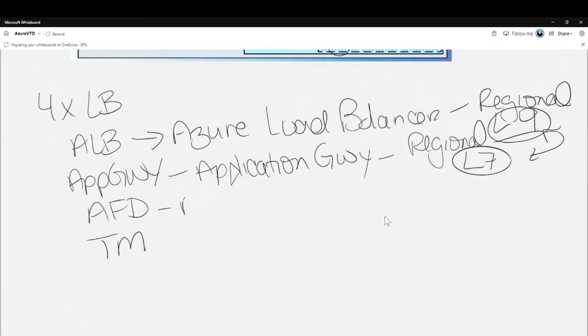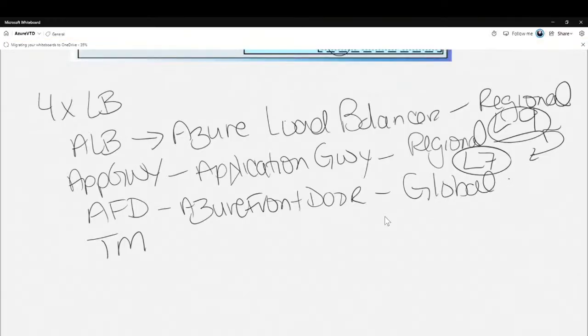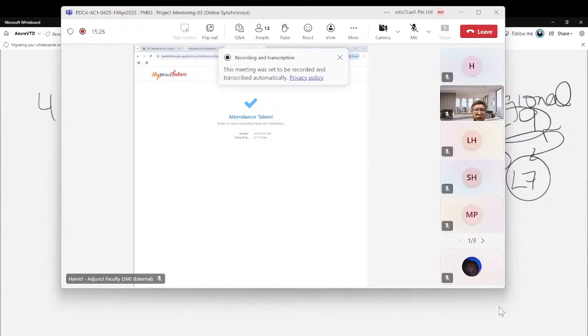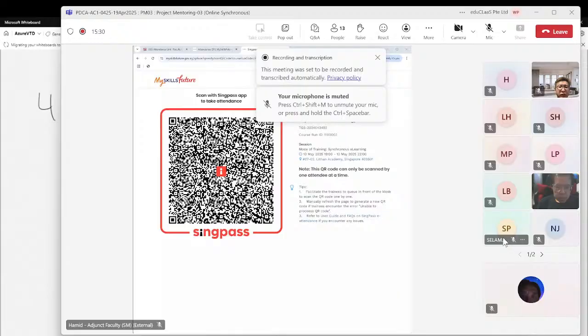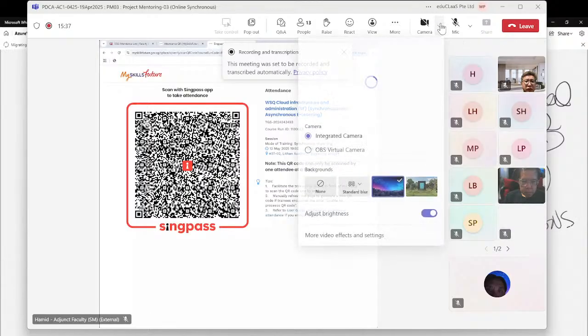And then we've got something called Azure Front Door. Azure Front Door is our global load balancer, and that one is our layer 7. And then Traffic Manager, this one is also a global load balancer. And this one is layer 4, but it does have some DNS capabilities.